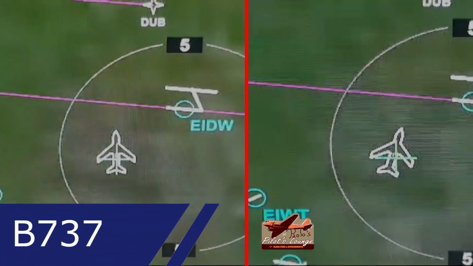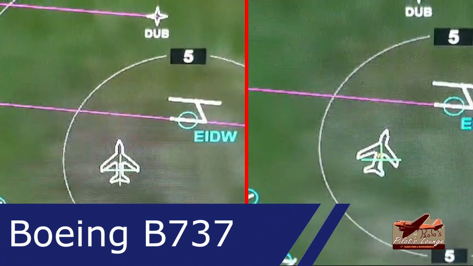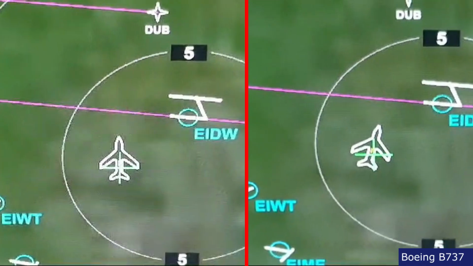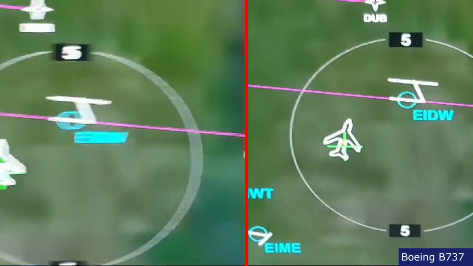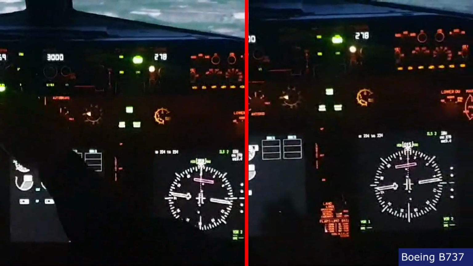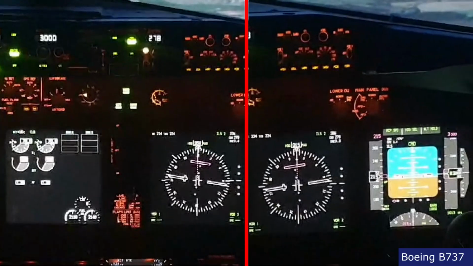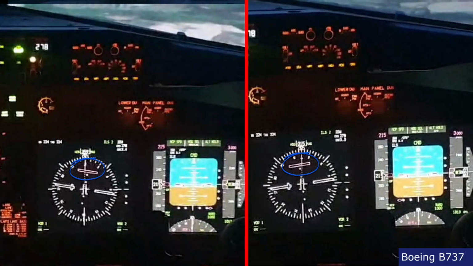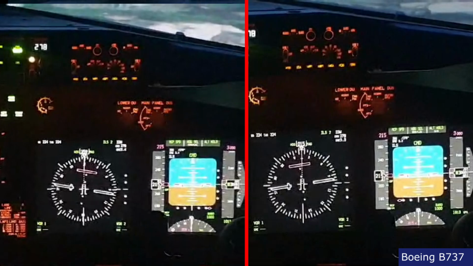Let's instead take into analysis this video recorded on a 737 simulator where the aircraft intercepts the selected course at less or more than 90 degrees, and you see that for the same situation with the deviation bar showing fly to the right, the primary flight display shows the diamond either to the left or to the right, and this reversal depends on whether the aircraft is intercepting at less or more than 90 degrees.